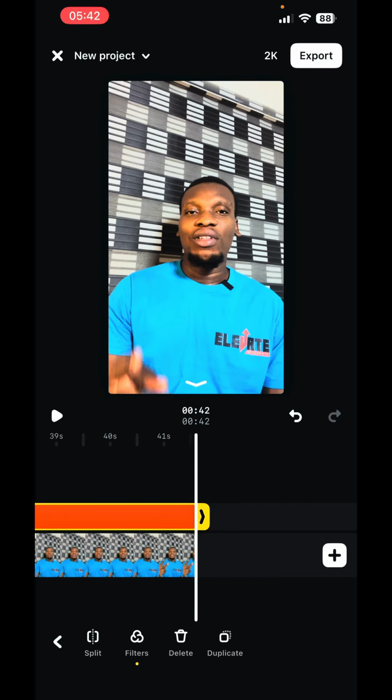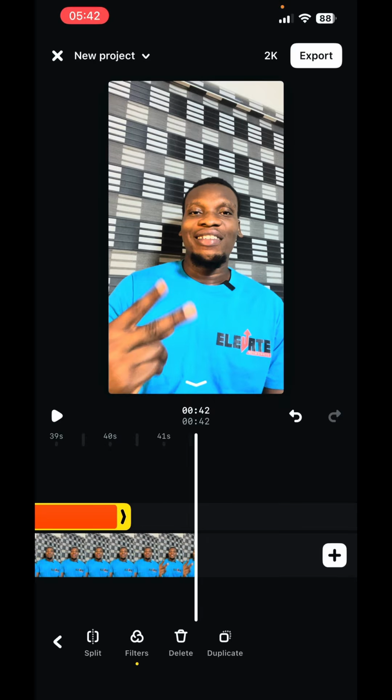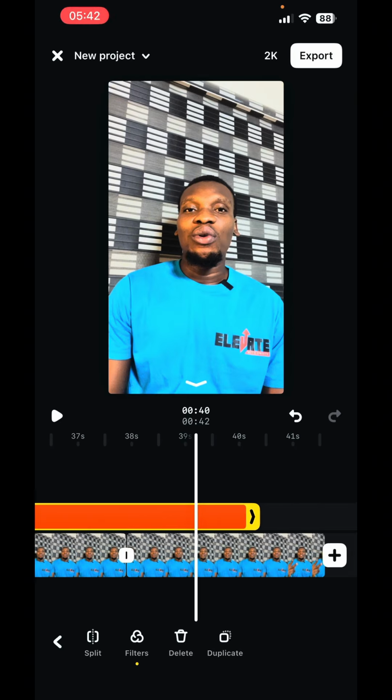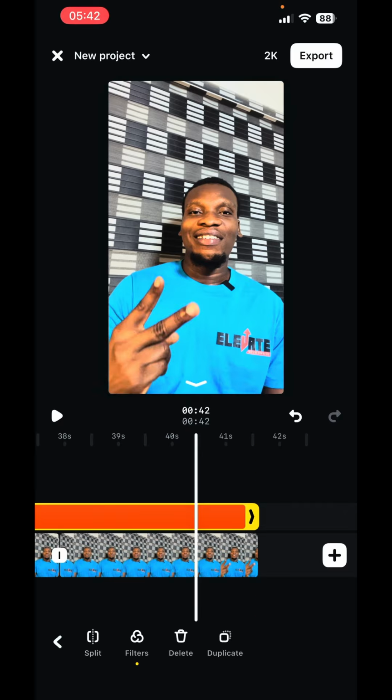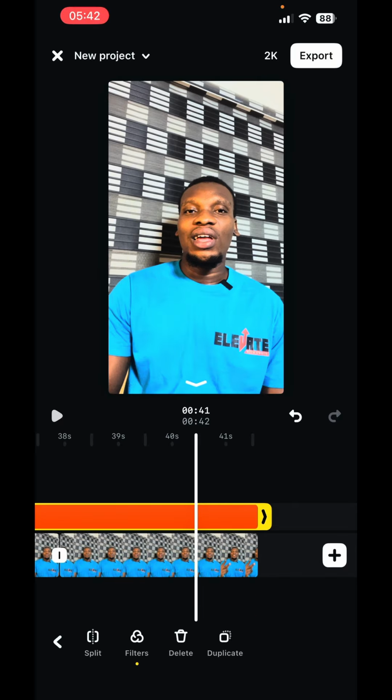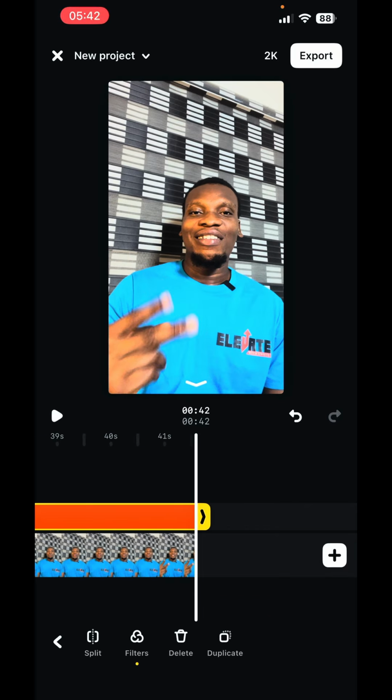Okay, so perfect, right? Let me show you the difference. You see how this one is coloring. You see how this one is. So it does little justice. Okay, so for me, this is okay.